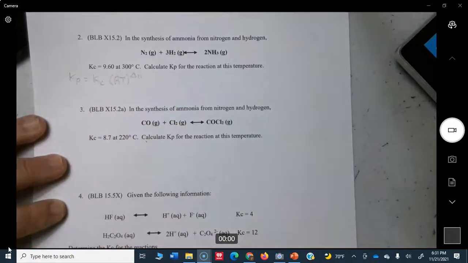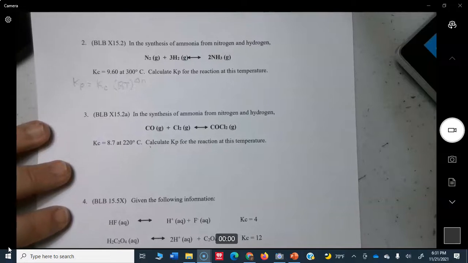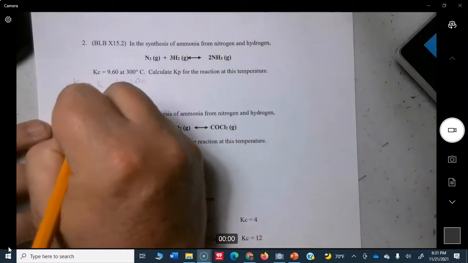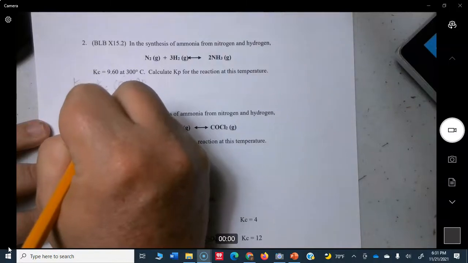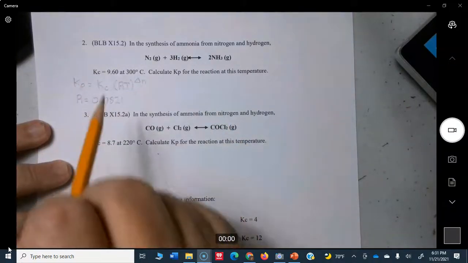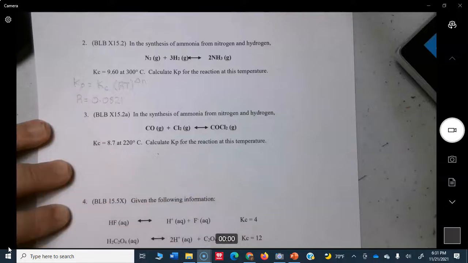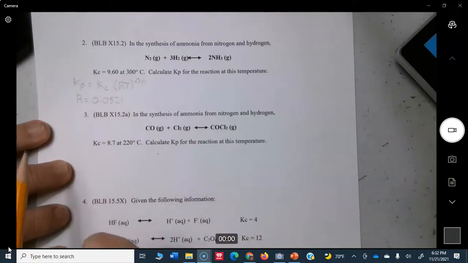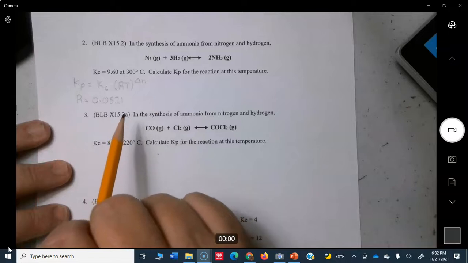R is the gas constant. Now you may remember there's two of them. There's one we use with PV equals nRT, and there's one we use with a few other formulas. This is the PV equals nRT one, so it's R equals. And you know what? I'm not even going to do the units of measure because Kp is going to end up being dimensionless. There's no units of measure. So rather than clutter up the page with the liter atmospheres over mole Kelvin, I'm going to leave it.